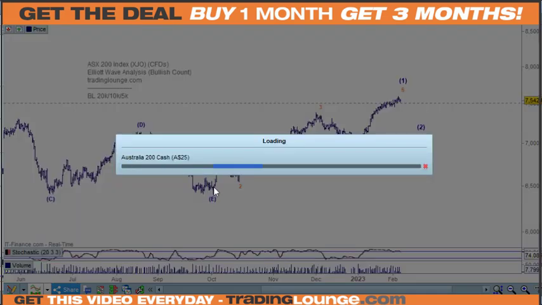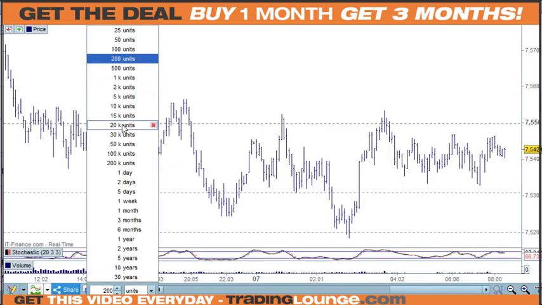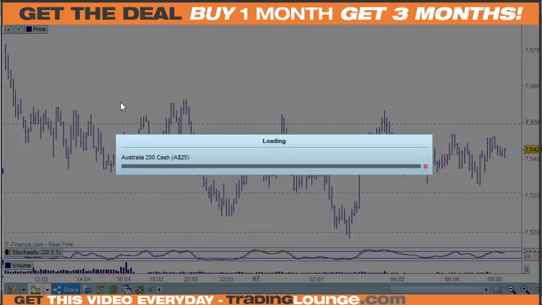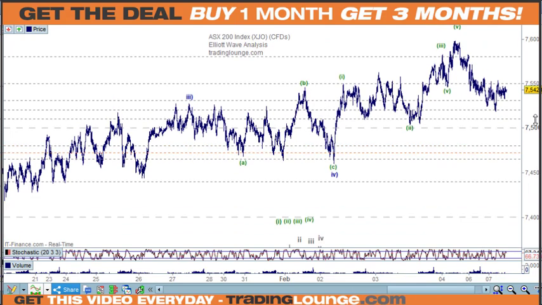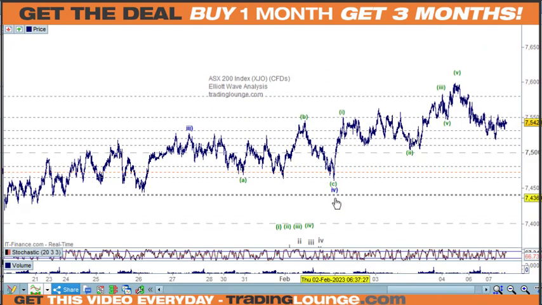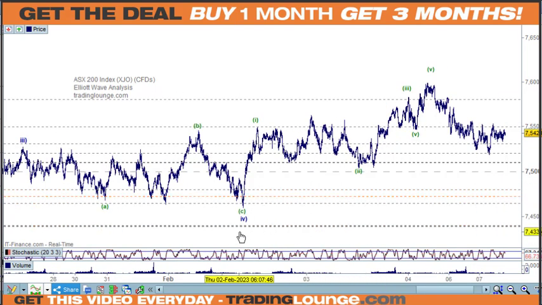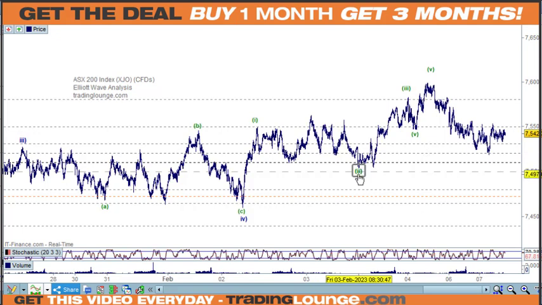So I'll just go to the, I think we're on the 100 ticks. Let's just go in and check on this. With the English market and the German market, we've got wave 4 here, and we've been counting up. This looks like a nice impulse wave. It looks like an A wave, a B wave, and a horrible looking C wave that could go to here or go to here. If I took it to this low, this would be 1, ABC for 2 here, and then 1, 2, 3, 4, 5 up here.